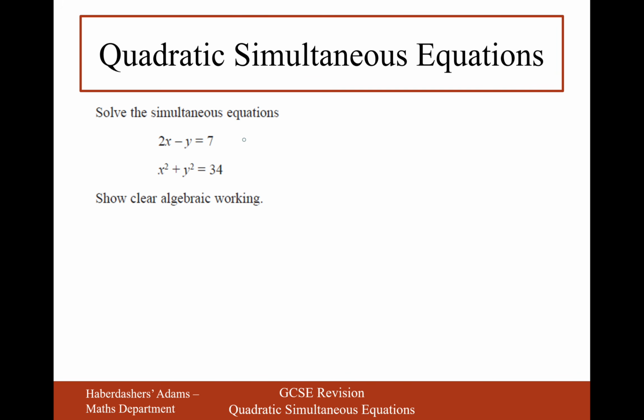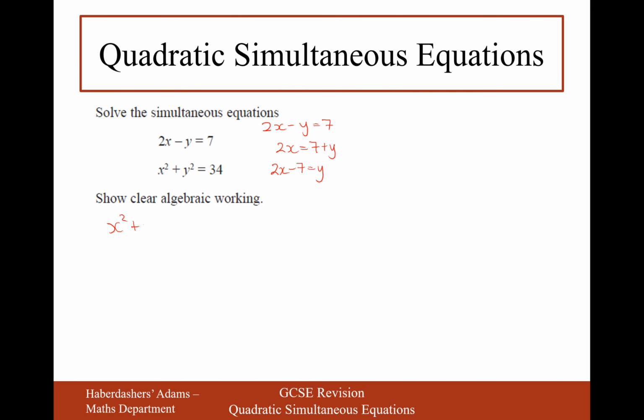Okay, so in this equation here, I think it would be best if we started to rearrange 2x minus y equals 7. Maybe we'll make y equals, so we'll add the y onto the other side, and then we'll take away the 7 onto the left. So it's 2x minus 7 we're going to be replacing the letter y with.